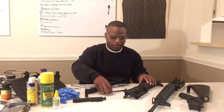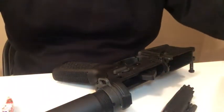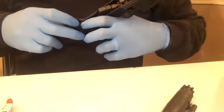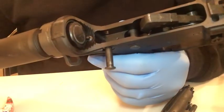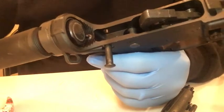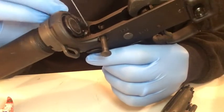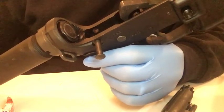So now that we've got these working components out, a lot of this is going to be done in time lapse, and I'm going to glove up. So all right, now that our lower is detached from our upper, you're going to want to take this buffer tube spring out. There's a rear detent here, that slight nipple there. With your fingernail, or if you're able to use some type of Allen key, get it out without it just popping out at you.